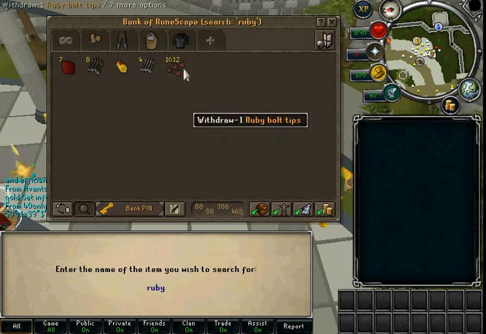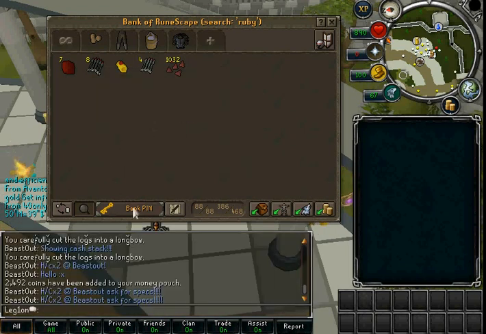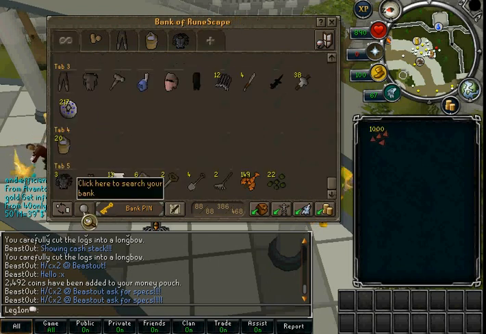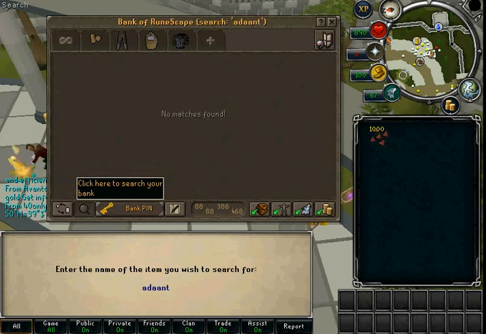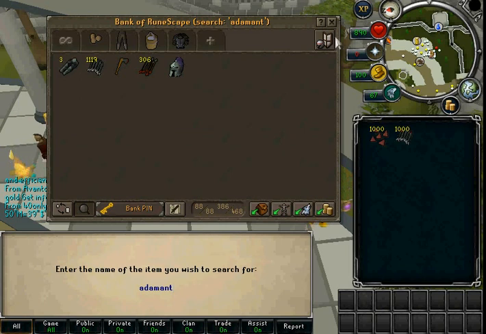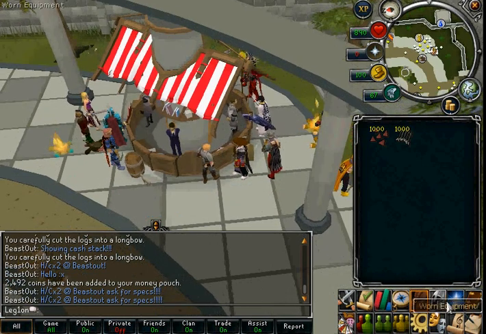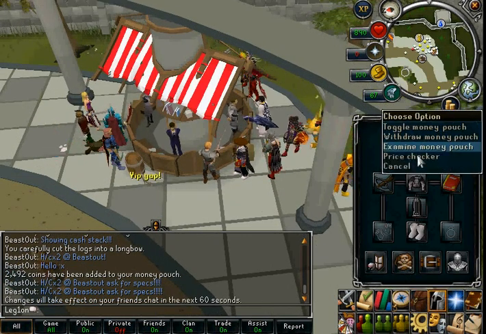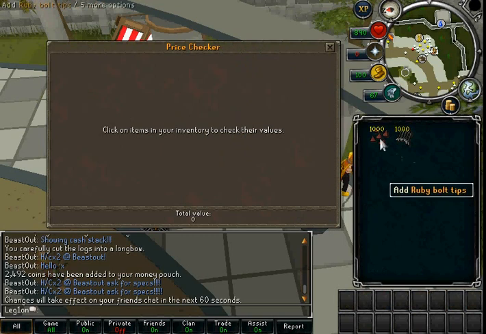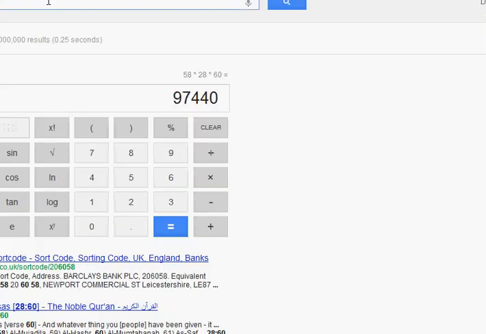We're going to start by buying 1,000 ruby bolt tips. And that did not work. Okay, there we go. I'm going to get some adamant bolts. Great. Alright. I'm going to show you real quick how much these are worth. Alright, so the cost of this is around 300k, so let's write that down.